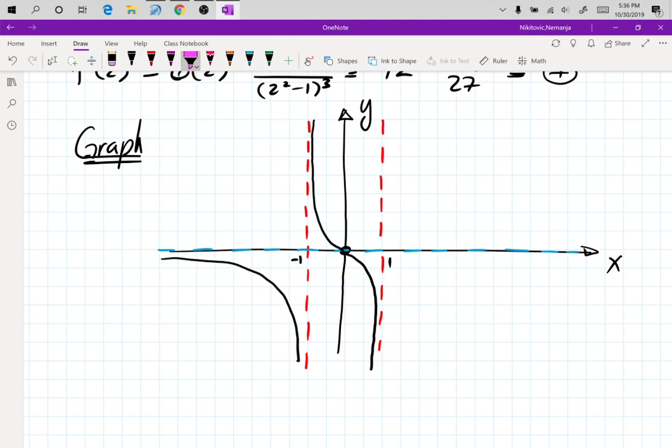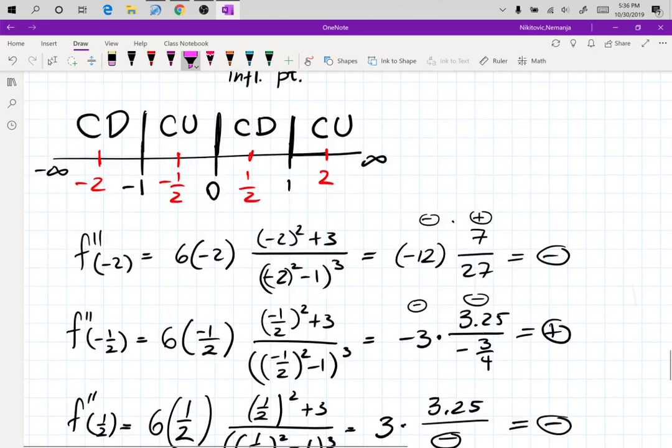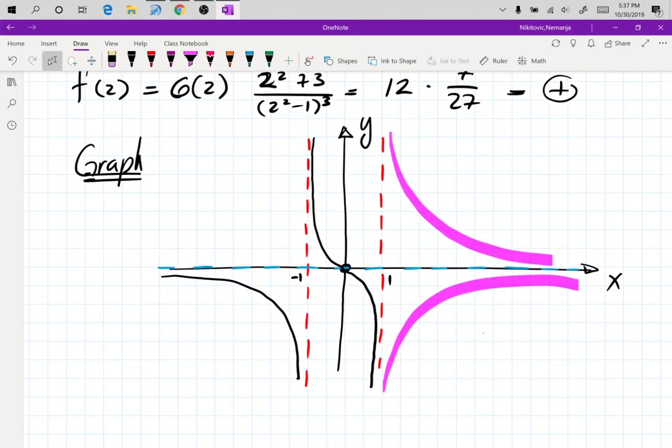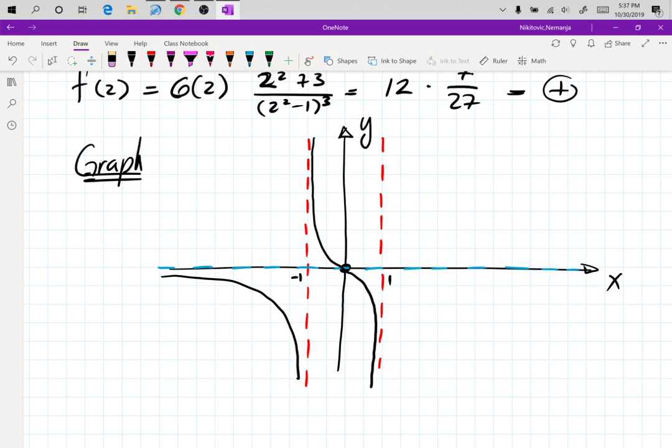And again, same kind of thinking here. You can have either this or this. We are supposed to have a decreasing and concave up. The top one, very good. The top one is decreasing and concave up, so we're going to draw it. Once you are done with the problem, there's only one more step.